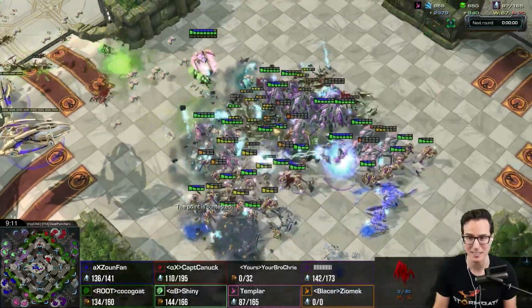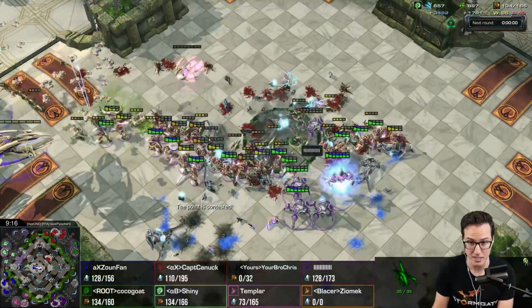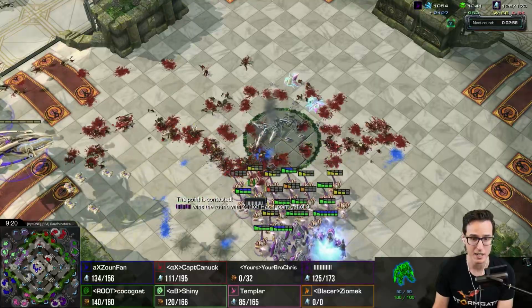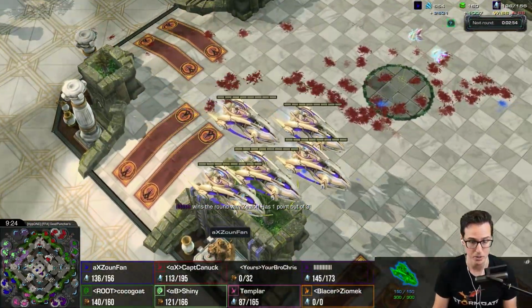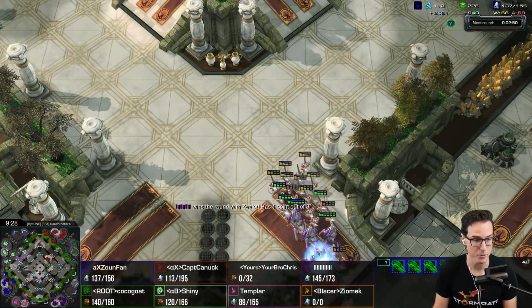Oh my god, everyone's units are dying. It is a massive contested point. The point is contested. Who will stand strong? Shiny still has a few lings. I think Shiny might get it. Nope. Army of Snakes there. Army of Snakes does chase him off, gets the point capture and gets a point on the board. But at the end of all that fighting, Soundfan's carriers are untouched and chase everyone away.